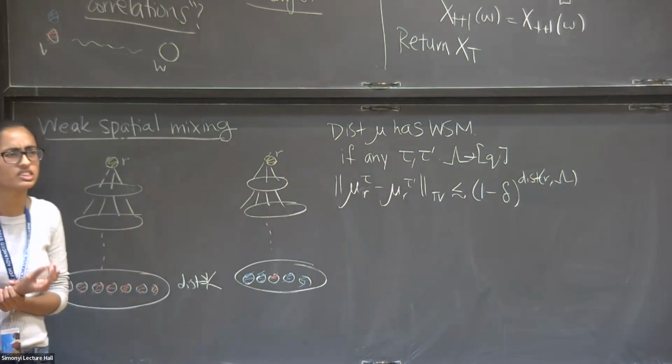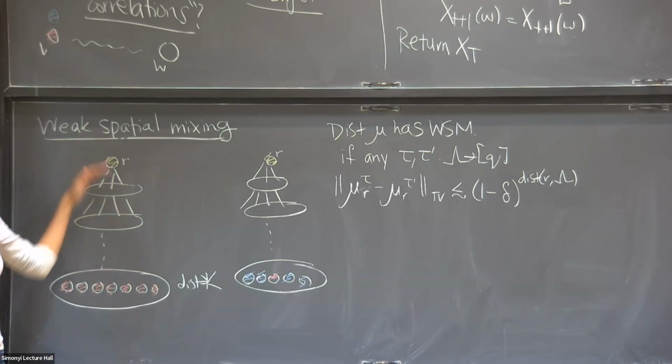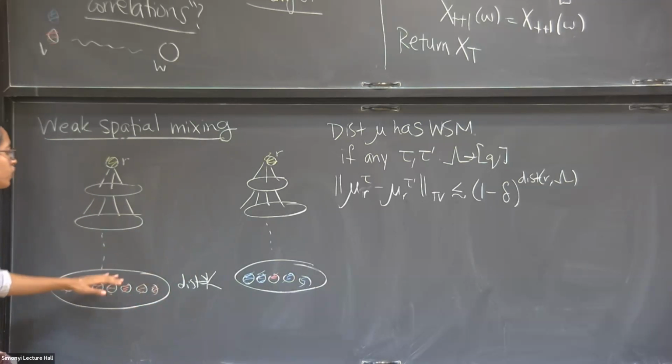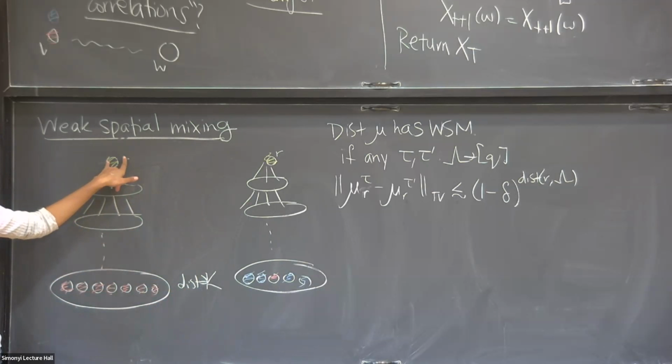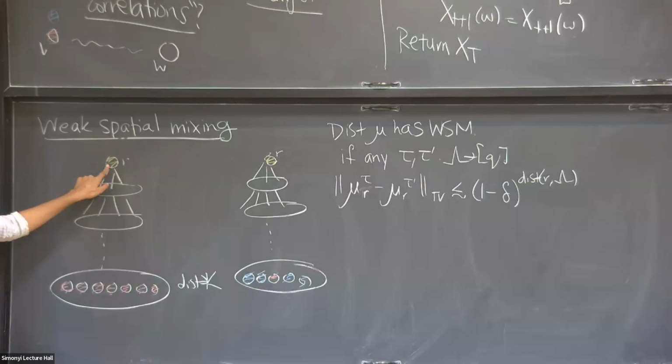And you can see how this is a notion of correlation decay, because this is saying that the effect that assigning vertices a color can have on R is decaying exponentially in their distance to R. One important consequence is that the only way this can be true is if no matter what this pinning is, eventually as this pinning gets further and further away, the marginal probabilities of all of these colors become 1 over q. No matter what I pin, as long as it's far enough away, basically the marginal distribution on this root vertex is the uniform distribution.